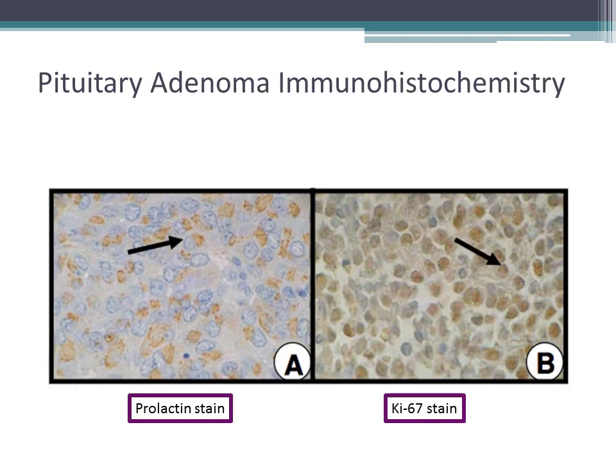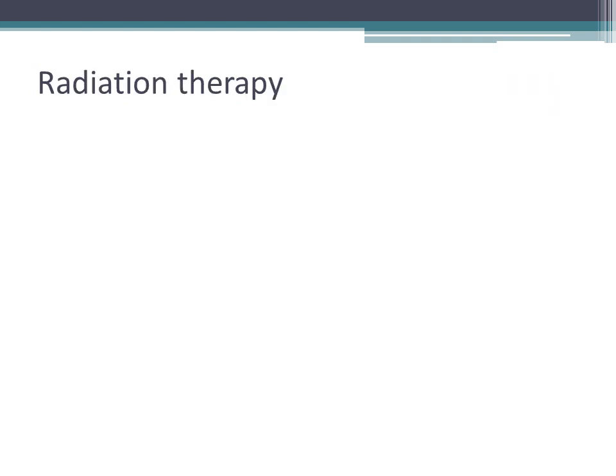The histological sample is sent to the pathologist for review, and they typically stain it with immunohistochemistry. For example, here the prolactin stain is positive on the left image, where you see the orange dye. On the right hand side is another stain which is called Ki67, and it's a proliferative marker. The higher the percentage of Ki67 stain, the higher the proliferative rate for those cells in the pituitary, and of course the higher number means that this is an atypical adenoma which requires closer follow-up.